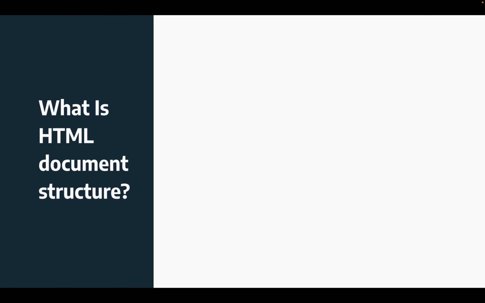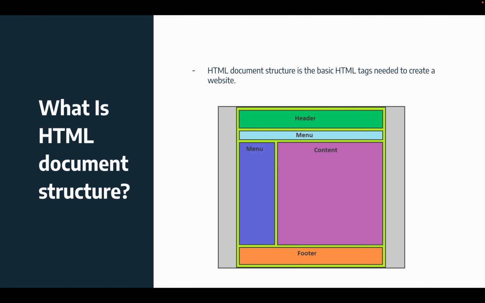So back to HTML document structure. What is HTML document structure? HTML document structure is basic tags in HTML that you would need to know to create a website. Looking at this image here, you'll need to know how to create a header, a navigation menu, which will send you to other parts of your website, your content, a sidebar menu, which is optional depending on your website, and then a footer at the bottom.